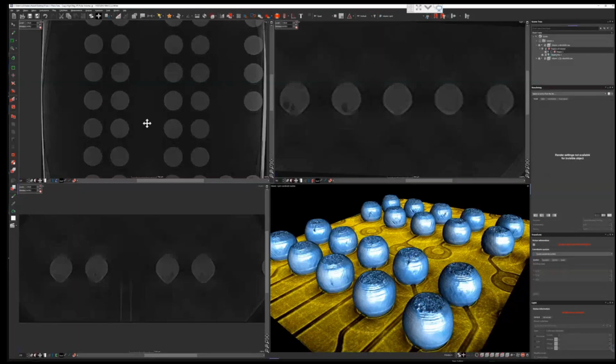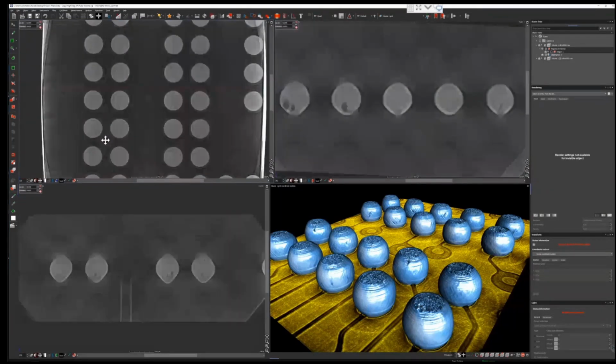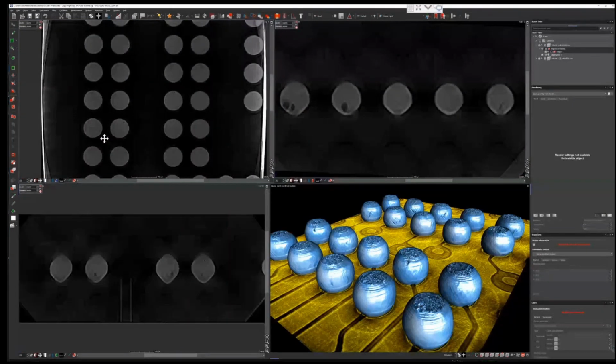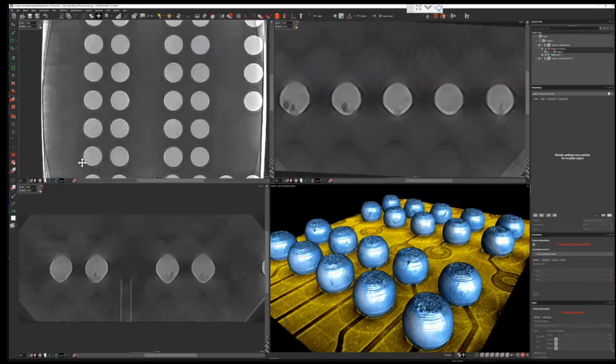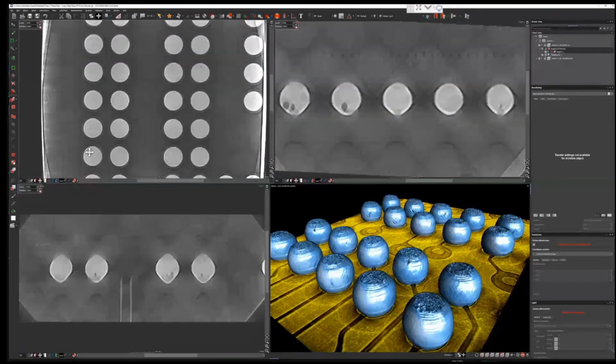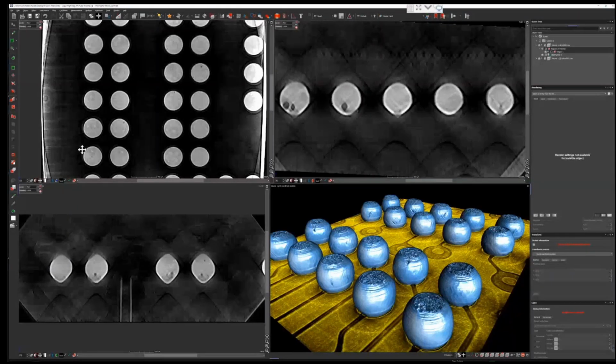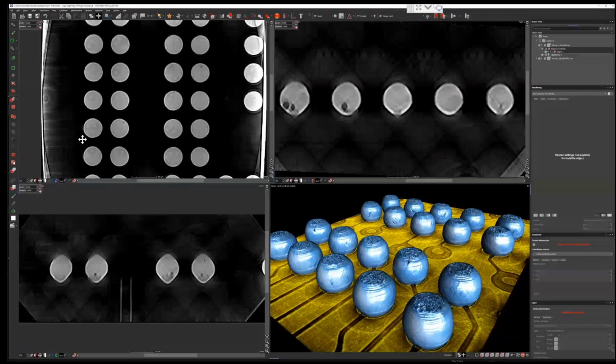So that's what I'm going to do first. You can see as I'm doing this, you can adjust the contrast for your own liking. So I'm going to go with a dark contrast and something like that.